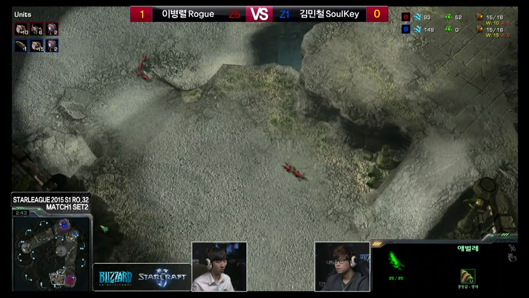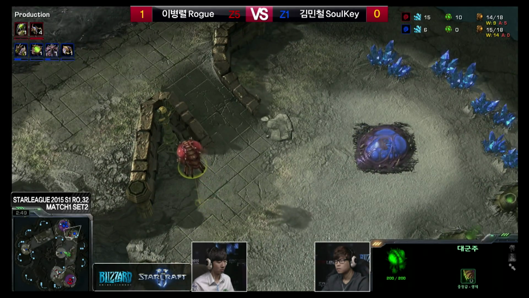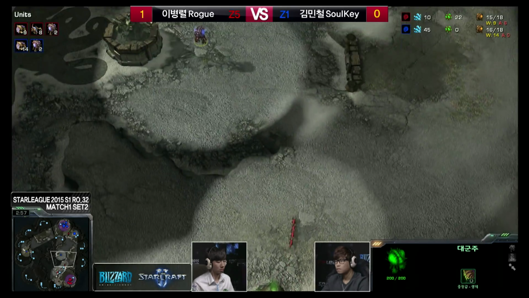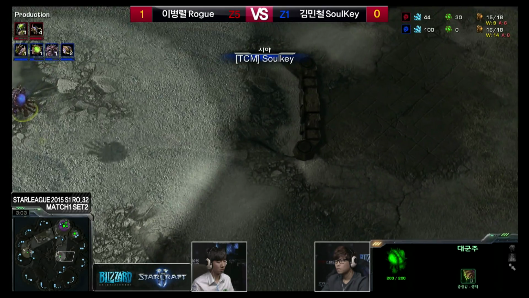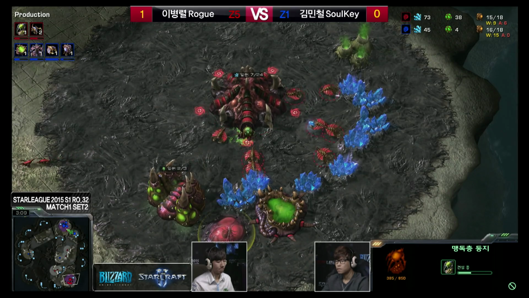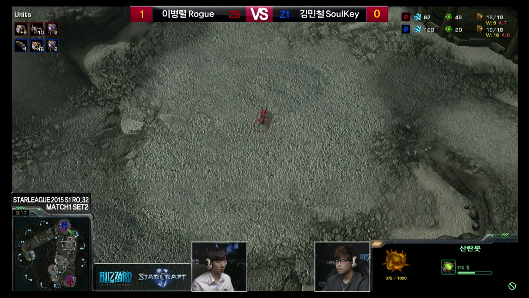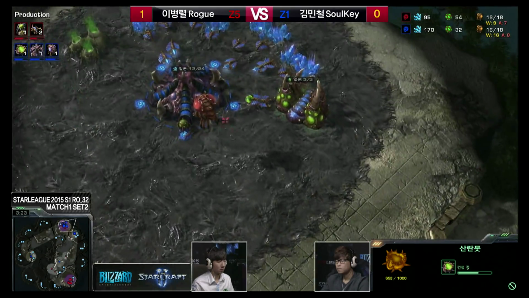He's going to have to change up his plan to adapt to how aggressive Rogue is playing, because he's taking full advantage of the knowledge he has of Soulkey, essentially. He's just mind gaming, he's metagaming, he's done his research. Soulkey has one of the best DBZs out there in Korea, so you've got to find a weakness, and this is it. Yeah, and the Overlord scout is also lucky here for Rogue. He gets all the information he needs. Just commit to Zerglings, commit to Banelings, keep attacking, and do the same thing you did last game. Here come those Lings.